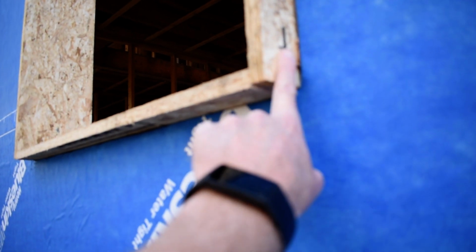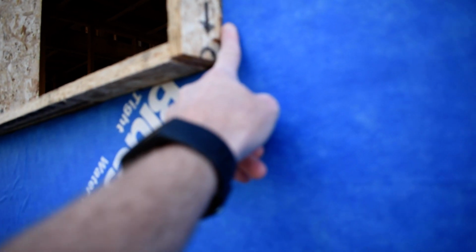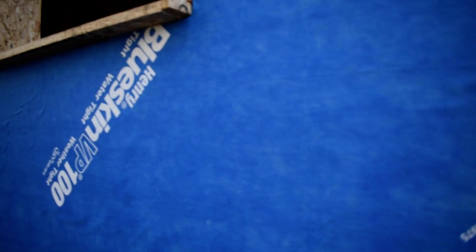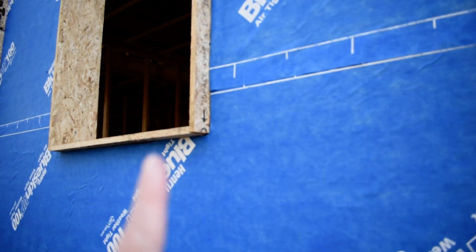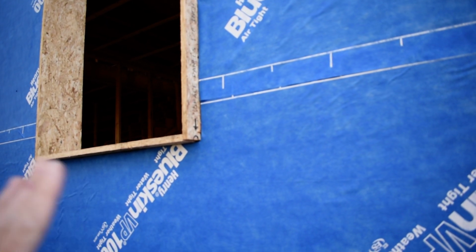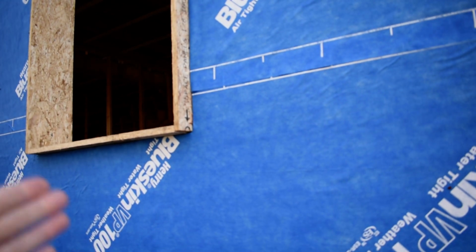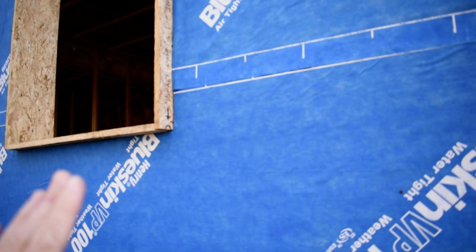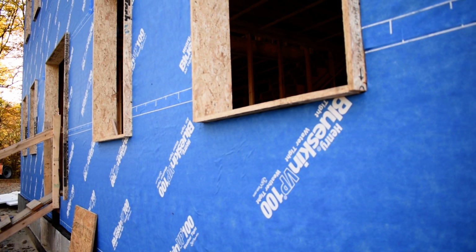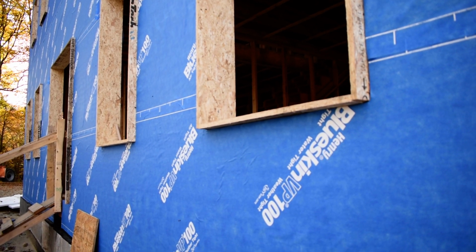The other thing that you can see right there is the window buck. Each of the openings in the house is going to have a 2-inch extra piece that goes on there, and there'll be insulation on this and all the way around the house, and that is what that is all about. That pads it out for the insulation so that the windows can be hung toward the outside where they want to be. You get a nice deep sill that way, and from the outside it's going to look normal, like a normal double hung window, even though it's not a double hung window, what we're doing there.